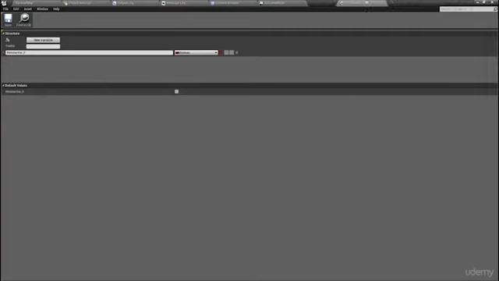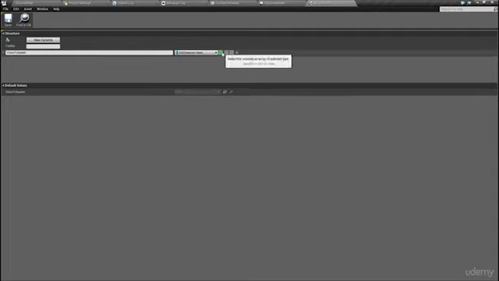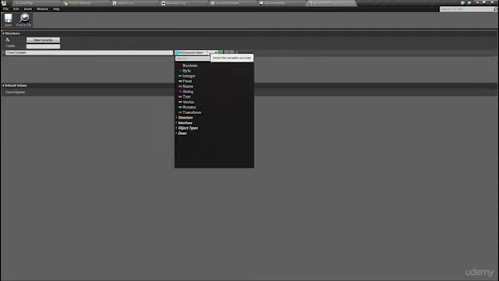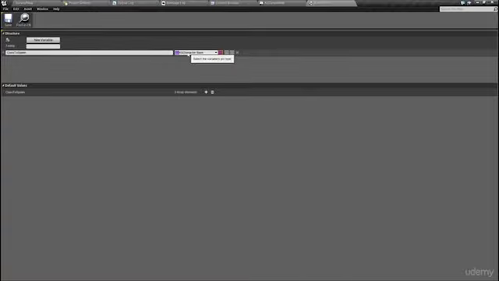If I open up my wave struct and create a new variable called class to spawn, and this is going to be a reference of the knight characters, so character base, and it's going to be an array of them, but I don't want this to be a list of references to knight character bases. I'm going to highlight the arrow and select class instead. Now this means that I'm holding a list of references of classes that we're going to be spawning in the world.